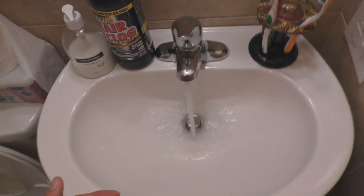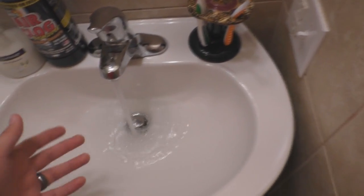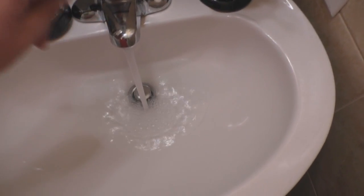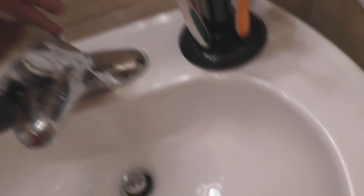Let me show you that it is clogged up. This is super annoying — when I'm brushing my teeth or washing my face it tends to get like this. And this drain is wide open too, it's not closed. As you can see there's just sitting water; it will go down but it certainly takes a while.